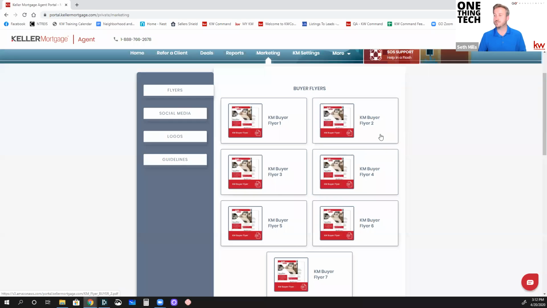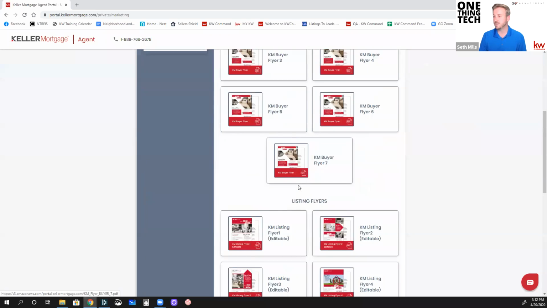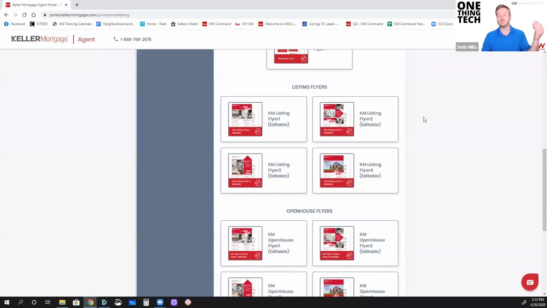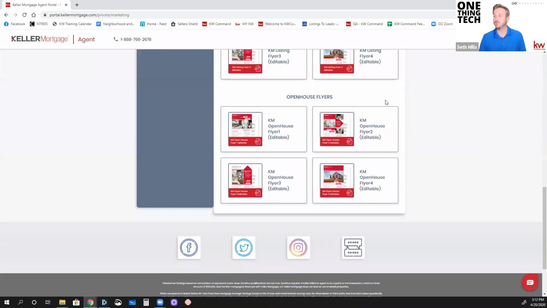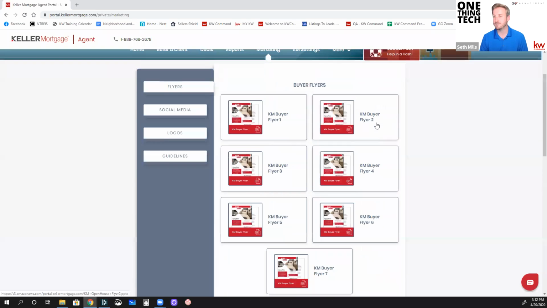Now, the buyer flyers, these are all customizable. So if you're prospecting for buyers, you can see them here for listings. If you want to insert them into a listing or advertise, you can use these as well. Print open house flyers to include in your open house. Guys, these look really nice and they can be customized and used in social media as well. So they don't just have to be print, just know it's that format.